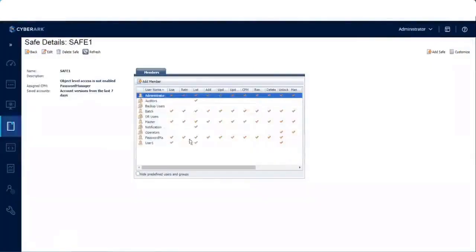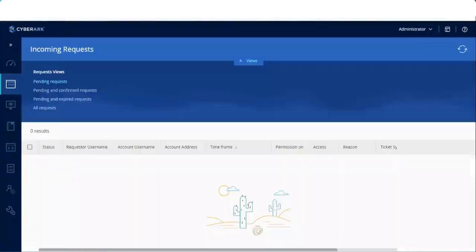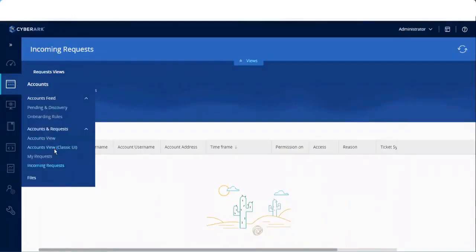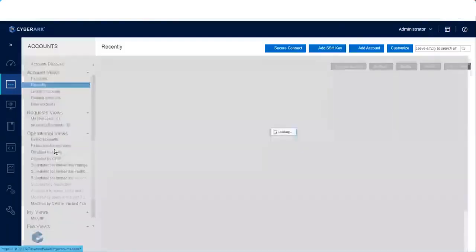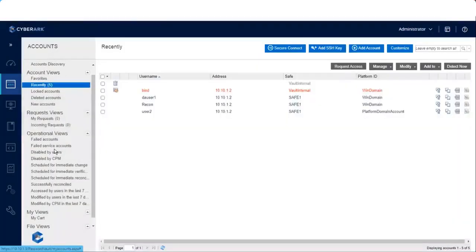Now go back to the first step and go to the Accounts tab, Account step. Go to Account, second account, Classic View. So we have activated dual control on the platform, the domain account, right, meaning the user to account. But if you log in with the administrator account, no need to get any approval directly.